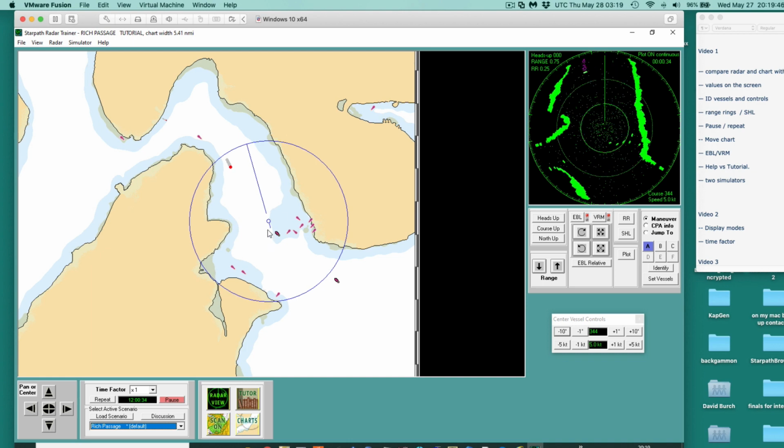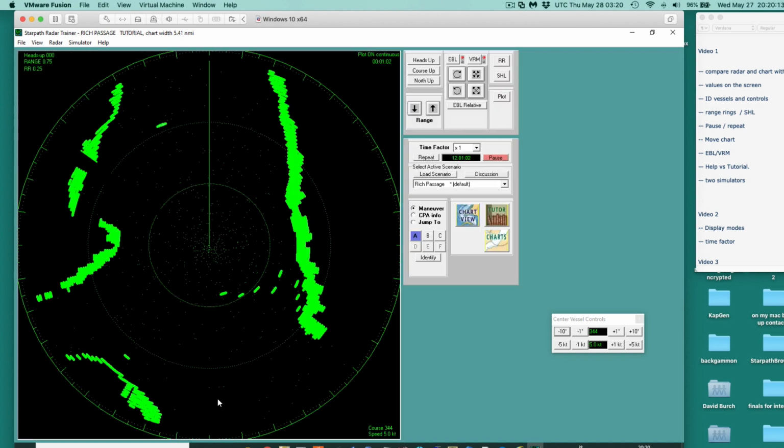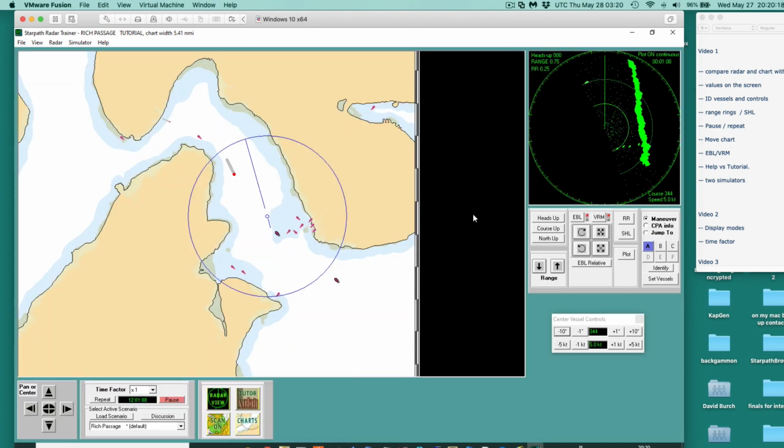So this is our vessel in the middle, usually called center vessel in radar talk. Here's our vessel going up this channel, and this scenario only has one target. Here we see the radar screen and the sweep going around, and we have a trail turned on, so it's leaving a trail like this. Later we'll go in and solve our problems with the larger screen over here, but for now, to get used to how things work, let's just stay on this one.